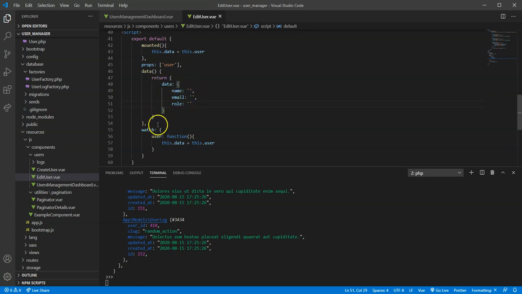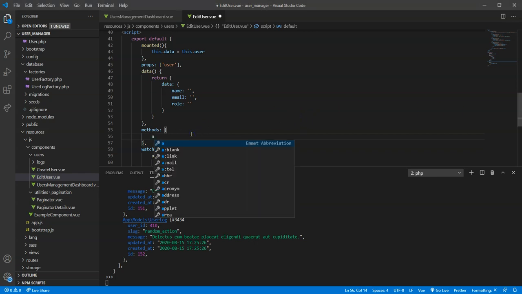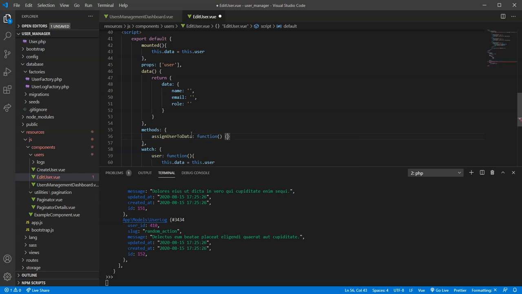One easy method we can create to accomplish this, I'll add here. I'm just going to call it assignUserToData. Don't need to pass any parameters through there. All we're going to do is take the Object.keys functionality.